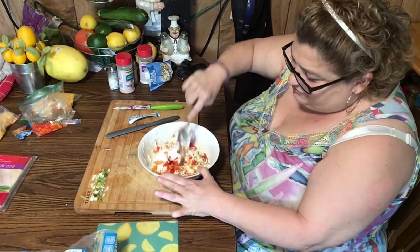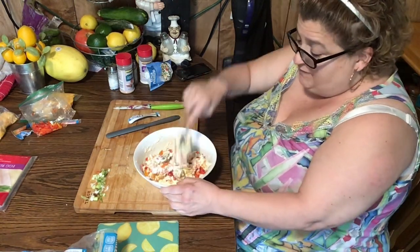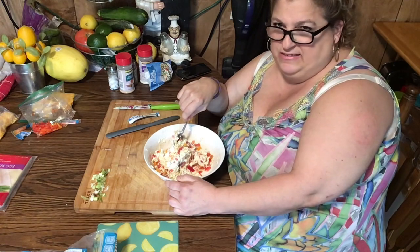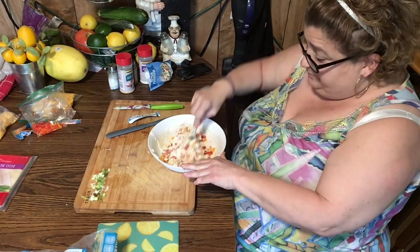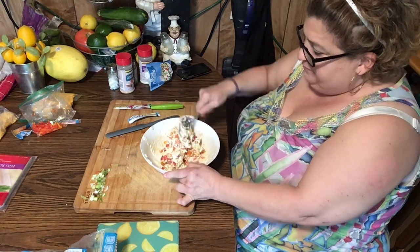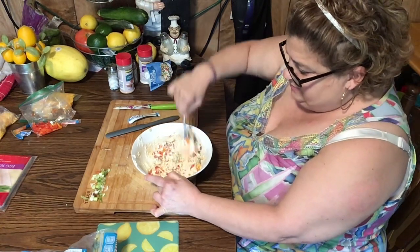Okay. Ever since I discovered red, orange, yellow bell peppers, I don't like the green anymore. In fact, I had somebody pick up peppers for me one day, maybe my daughter, and she brought home green peppers, and I was like, oh no. Just the taste of it, guys, I don't know. I can't eat them. I'm just a freak for the other ones. I just think they're so much sweeter, so much better.